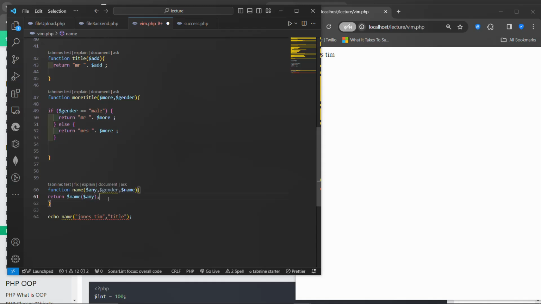Now be careful where you pass it. Remember that you are trying to pass in this function. These are two arguments, and this function that is coming in this way has two arguments, where the last one is the gender. So here we are going to pass the variable gender, just like the way it is being passed here. So as we are passing it here, let's say what we have here is we pass it a female name.